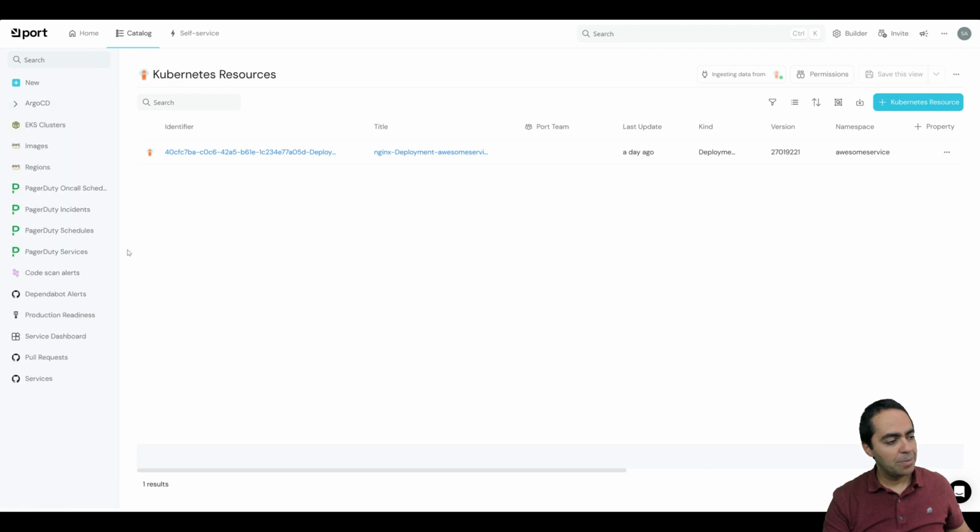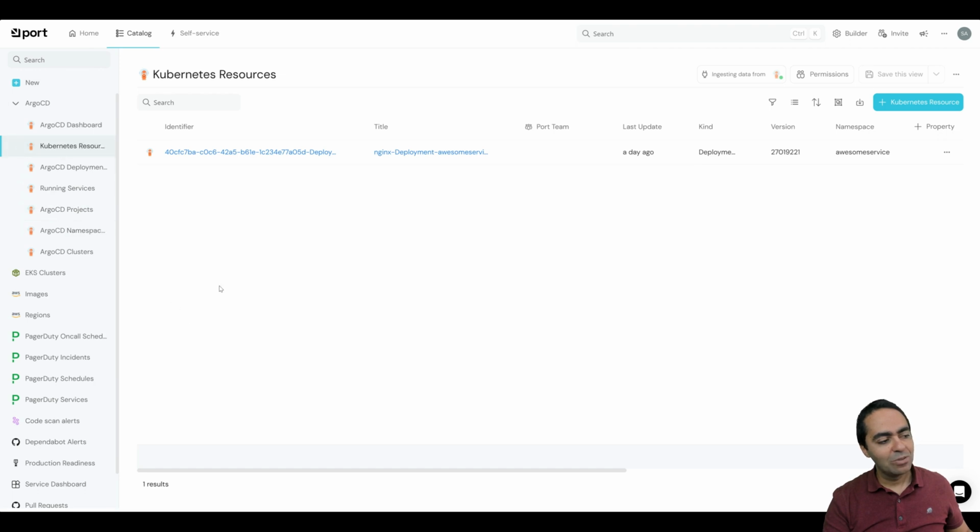And now we can just collapse ArgoCD and we can bring it back. We can do the same thing for PagerDuty and so on. So that way we have a better way of viewing and organizing our pages.